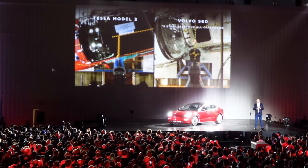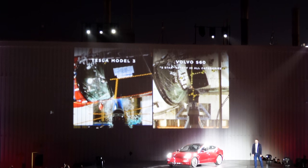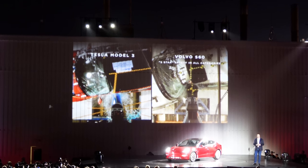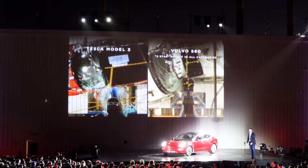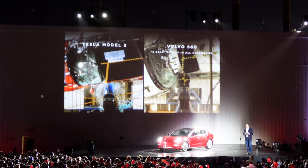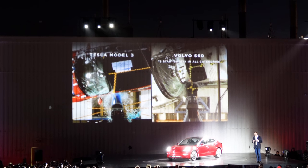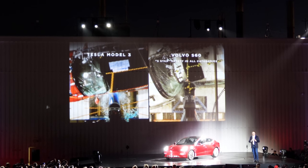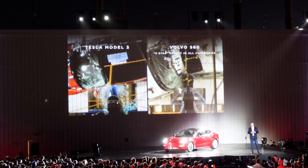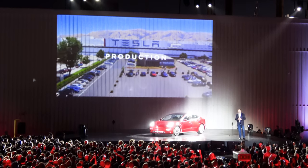So on the one hand, you've got a car that is one of the safest cars in the world, a Volvo S60. There's other cars that say they are five star, and they are sort of five star. That's not a scientific metric, but even though they are something like the Volvo, great car, by normal standards, very safe. The Volvo is arguably the second safest car in the world. But I think it is obvious which car you would prefer to be in an accident. So, first and foremost, for the engineering of the car was safety.